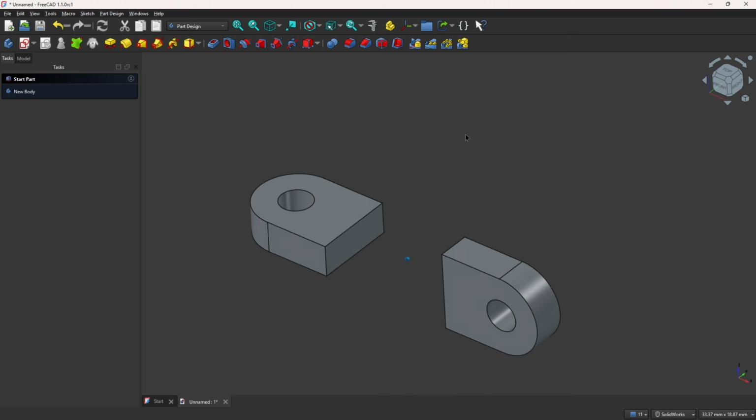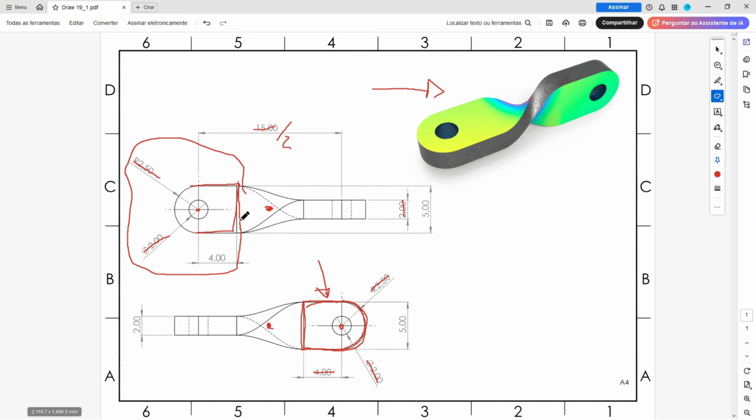Now we will create some sketches to make the loft. So in this exercise, the loft has a rotation. And here this line is tangent with this face here. But in FreeCAD, it's impossible to make this tangent. So we'll make something closer to a tangent line, okay?